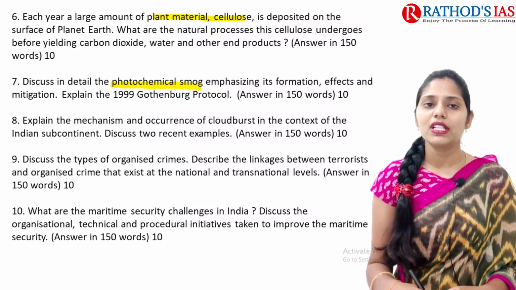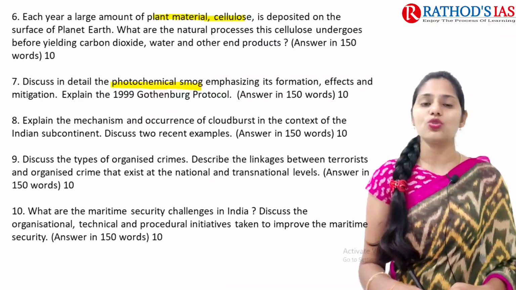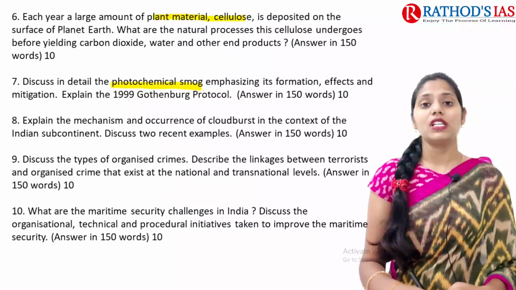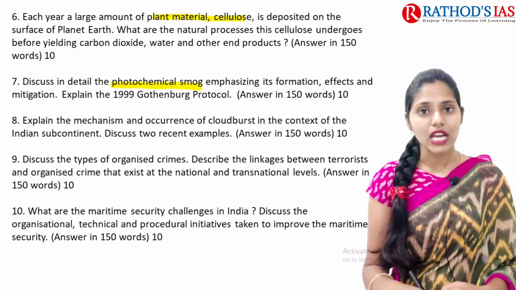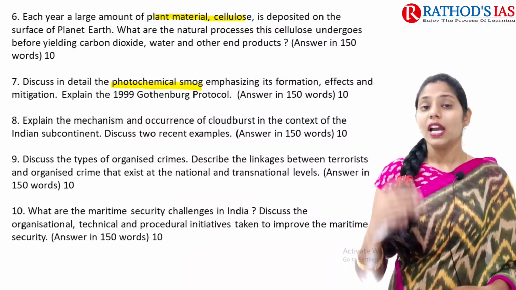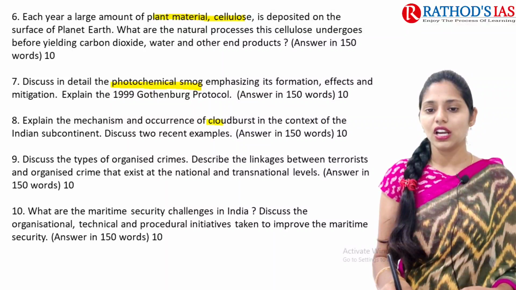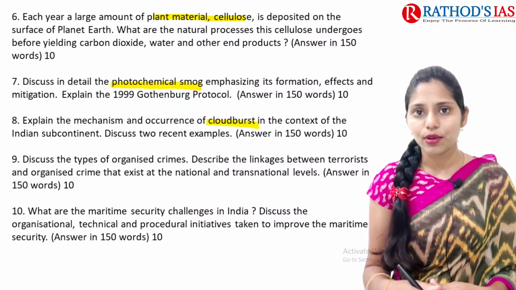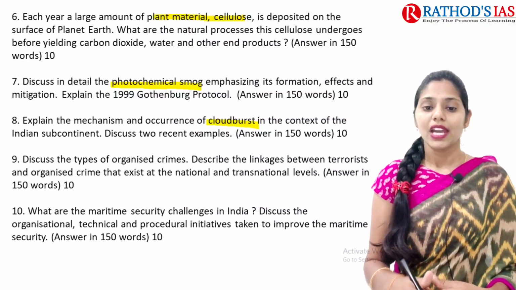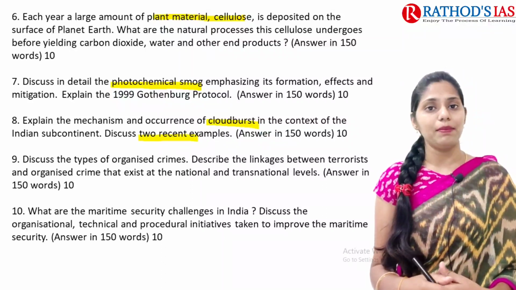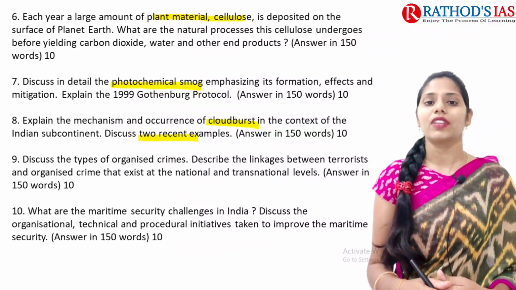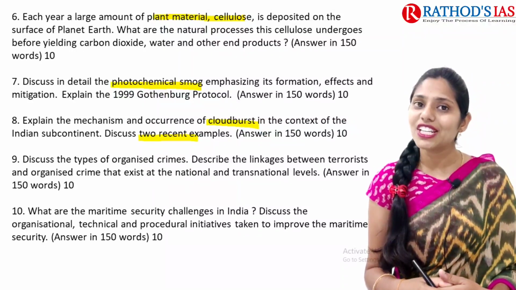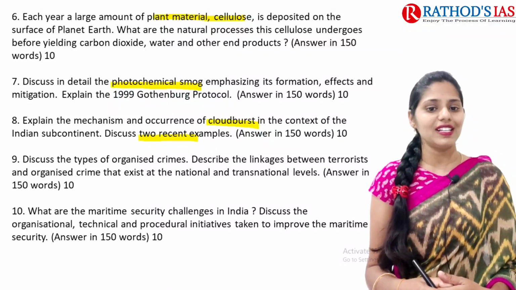This photochemical smog we can see every year in the news during the winter season, especially because of air pollution in the National Capital Territory region. In the next question, the keyword is cloudburst, and we discussed this cloudburst many times. It is asking for two recent examples, for example the Uttarakhand cloudburst and the Himachal Pradesh cloudburst, which happened very recently.